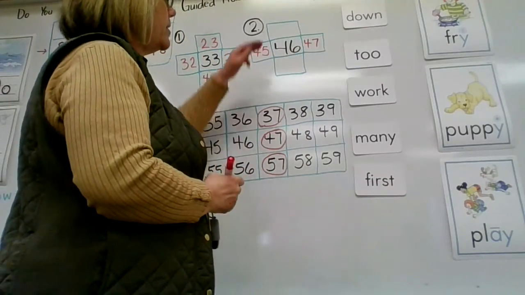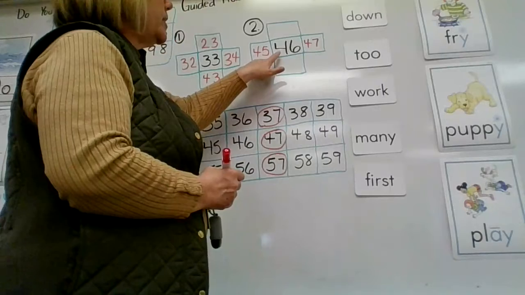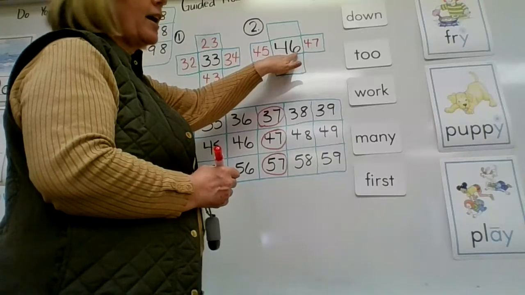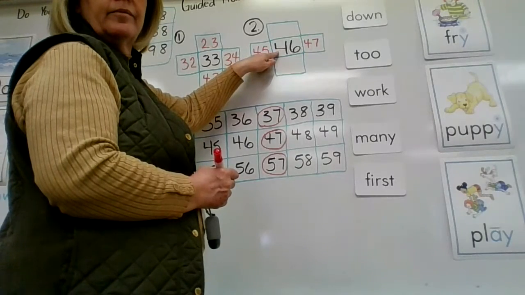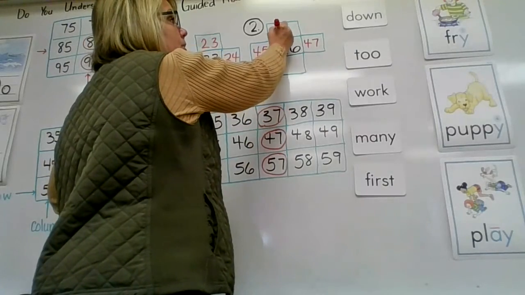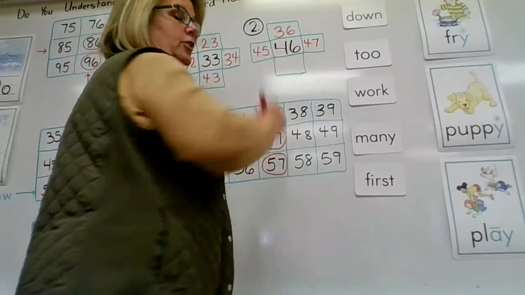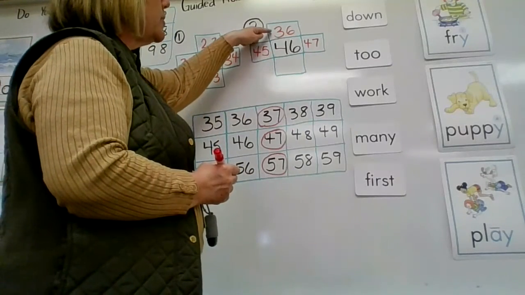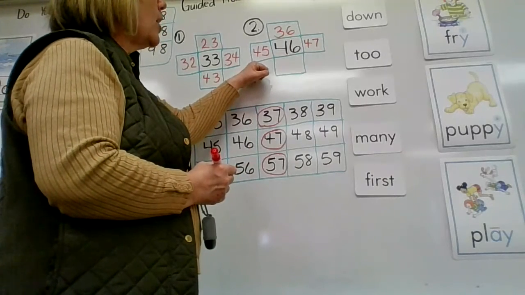Now time to find the number that is 10 less and 10 more. Now this time, the number in the tens place is going to change. The number in the ones place is not going to change. So what is 1 less than 4? Did you say 3? You're right. So the number in the tens place is going to change to a 3, and that number in the ones place is going to remain a 6. What is 10 less than 46? It's 36.